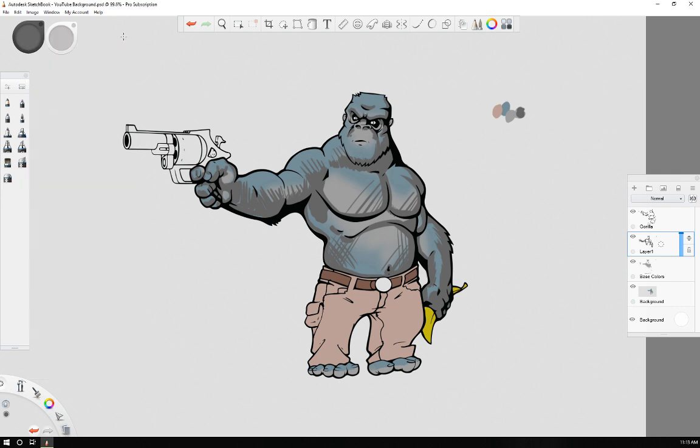Let's grab our blur tool, just to kind of blur that out. I'm actually going to lose a lot of detail here in the shadows in his hands. That's someplace where I'm going to come back and do sharper shadows. Right now we're just getting the basic shadow down.